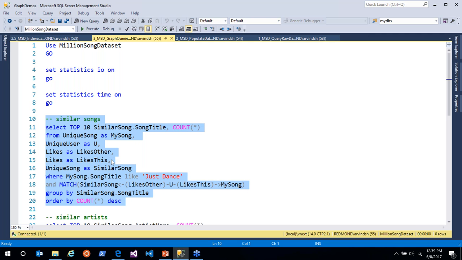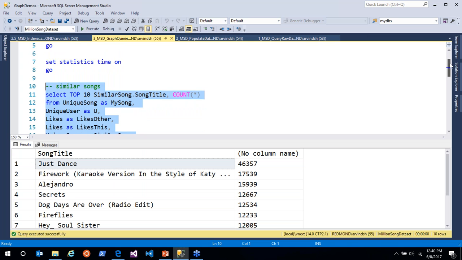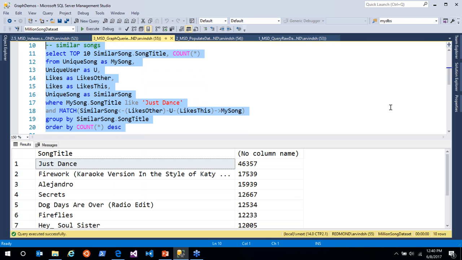All right, so this is a fairly intense query. It's going to look at a graph which has a million nodes for the users. It has another million nodes for songs. And in between, the total number of relationships between these two is 48 million. So it's a non-trivial data set. And we're actually going to do a group by on top of all of that. The great thing about the graph implementation is that because we had column store support, queries of this type run very, very quickly. And you see it ran in less than a second.